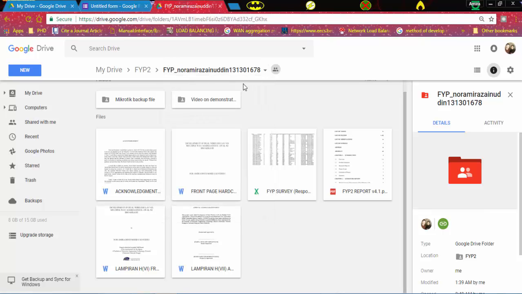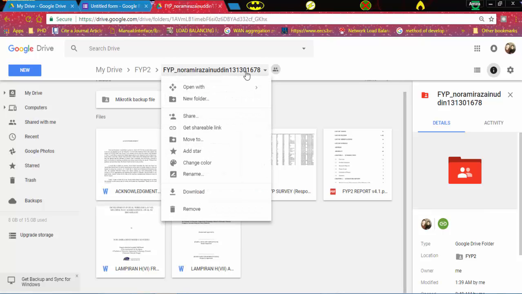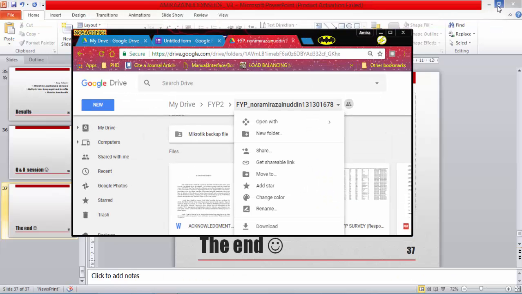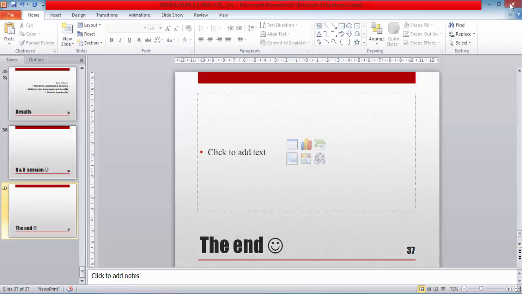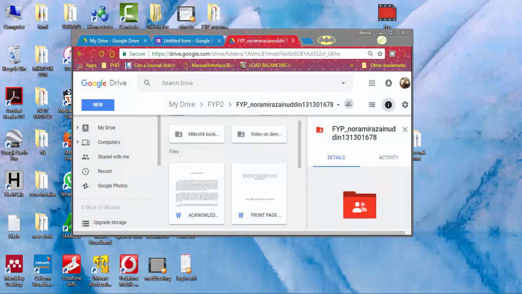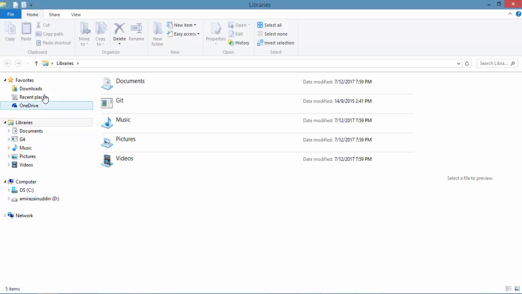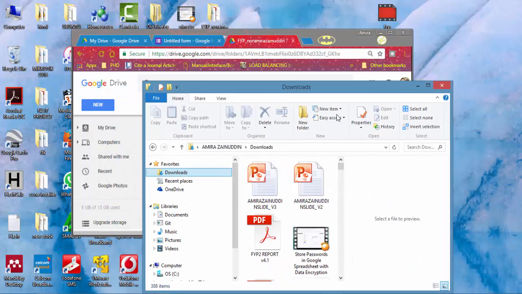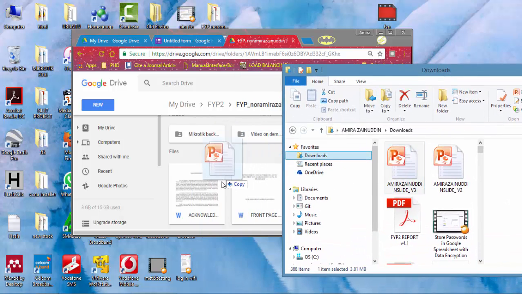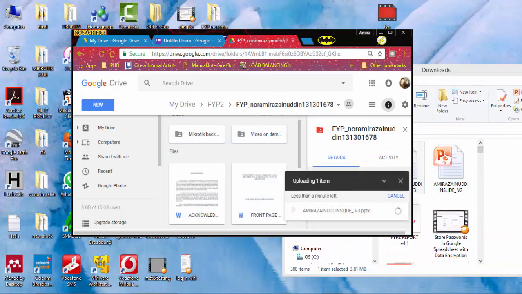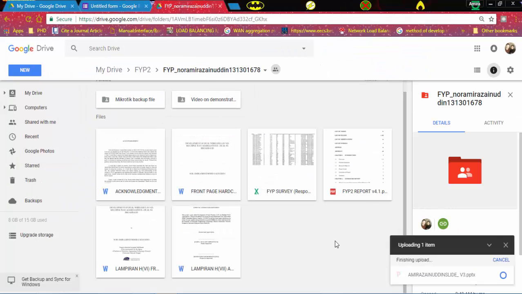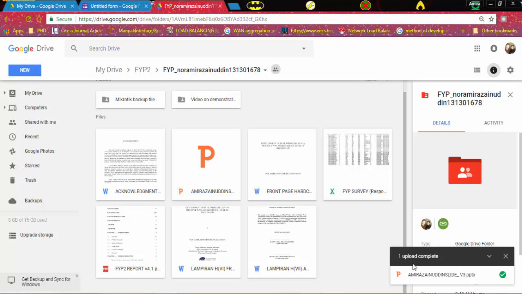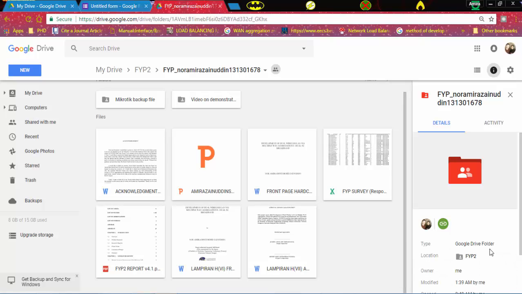We just drag it, minimize, yes, open up from the folder of downloads before, yes, it's version 3, minimize everything and just drop it, and it starts uploading into the new folder.